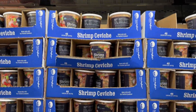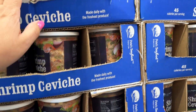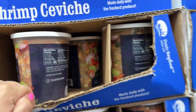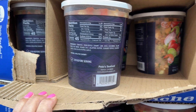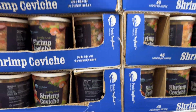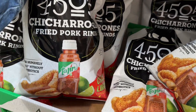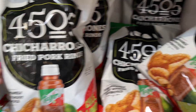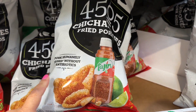I've never paid attention to this, but they have shrimp ceviche — I don't know if it's good, I've never tried it. The ingredients are right there. Very interesting, $10.99. These chicharrones are on sale with tajin chile limon — these are $4.39. I've tried the plain ones and they're really good, but these also look good.